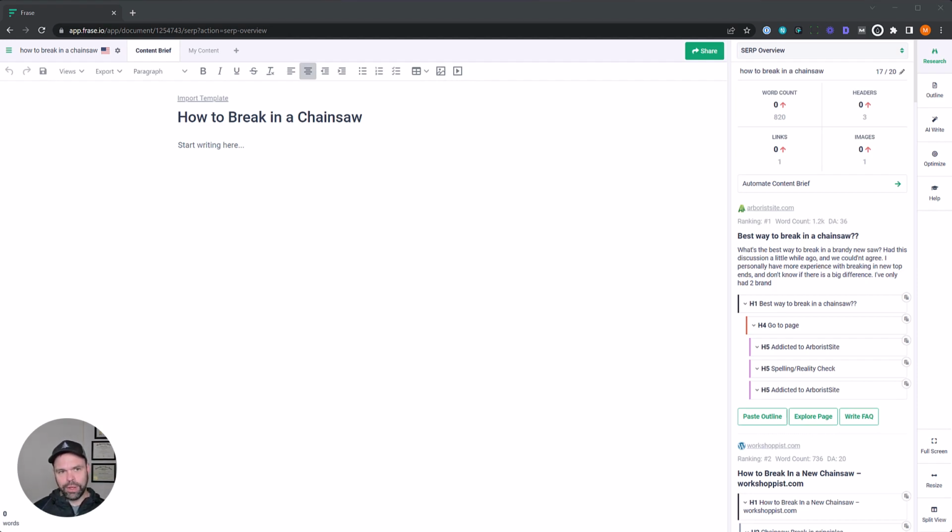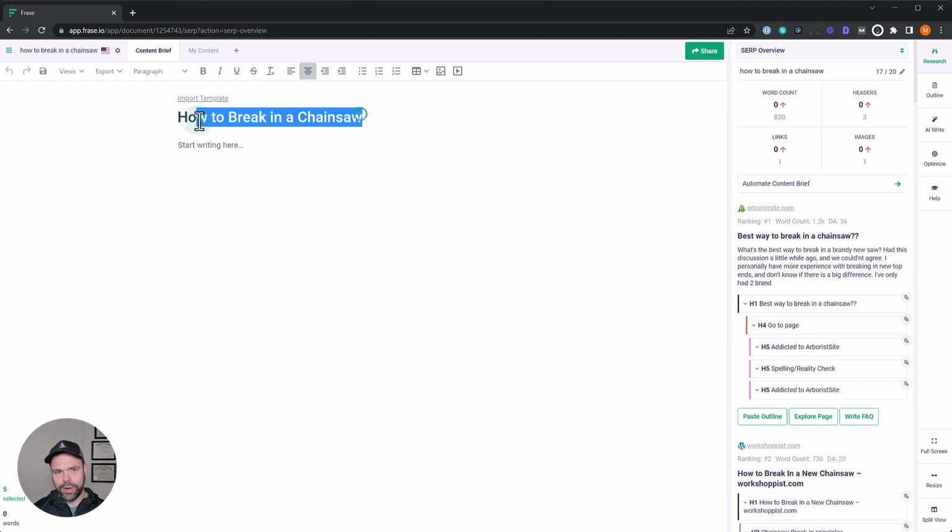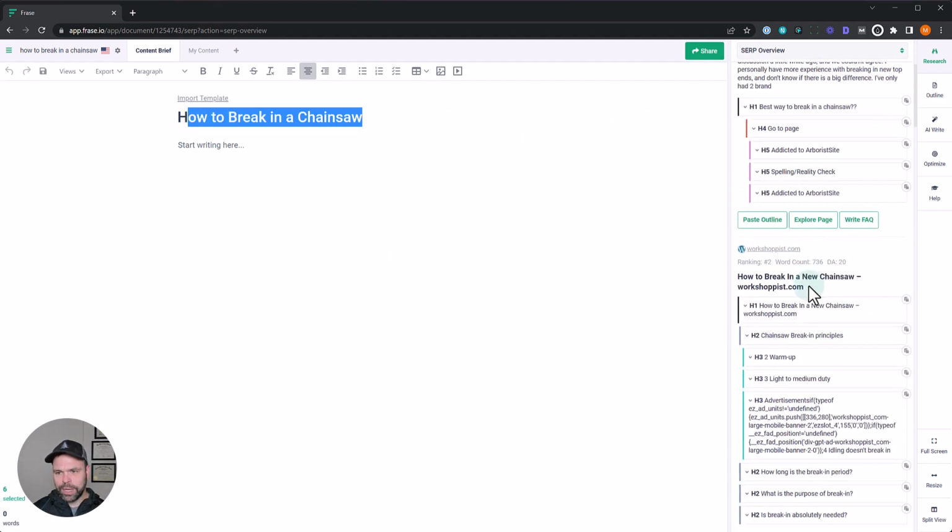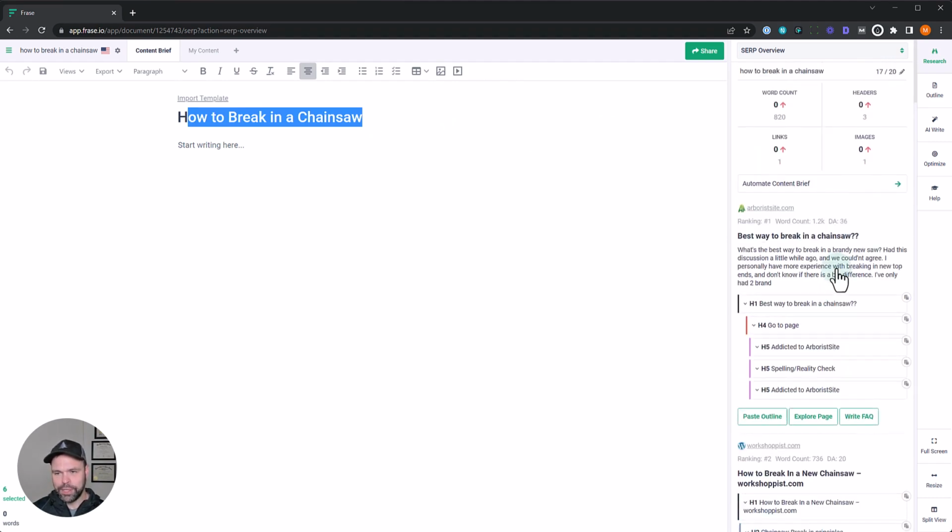Now, when you go to Frase and you open up your document, you're going to see this tab over here called Research. This is the research functionality of Frase. And when you scroll down, you're going to see the top 20 SERP results that Frase has brought in from Google. So it's gone out to Google, performed a query for this particular search right here, and then brought in the top 20 results. And you can look at the results, you can look at the word count, the domain authority, assuming you have the AI SEO add-on.